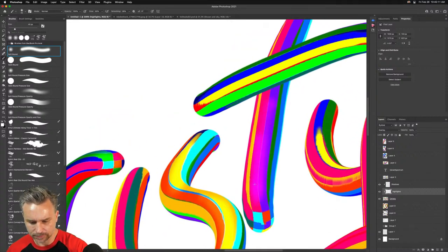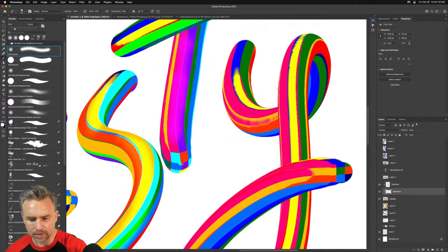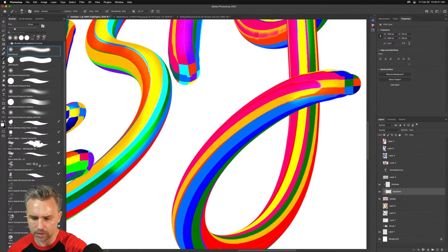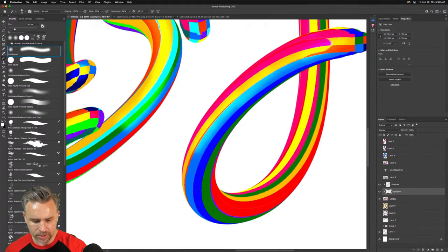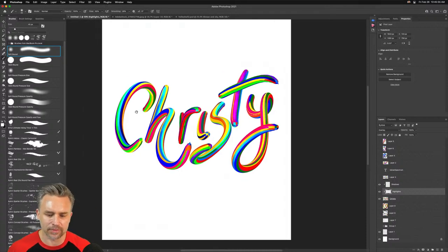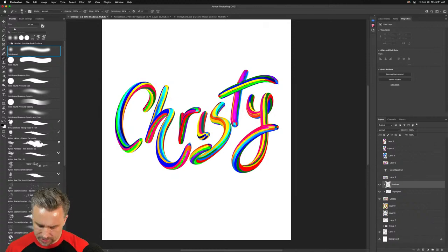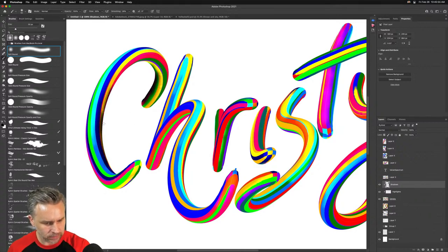Creating those highlights like that. It works better on some colors more than others. It actually works better on the darker colors, right? On that blue and that green. Sorry about that notification. Very unprofessional of me, I'm sorry. But it's gonna seem very subtle, but it's gonna have a lot of pop to it, especially as I start to add the shadows. Shadows, same thing. I'm just gonna paint with black. It's going to look really dark initially. But not to worry, folks.